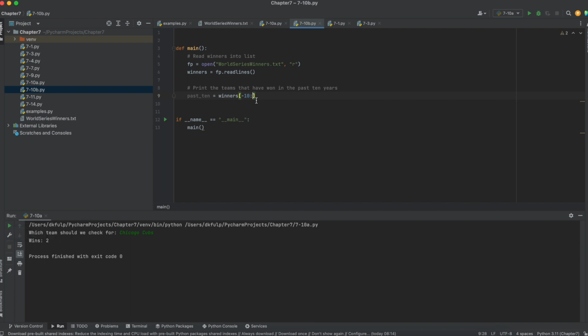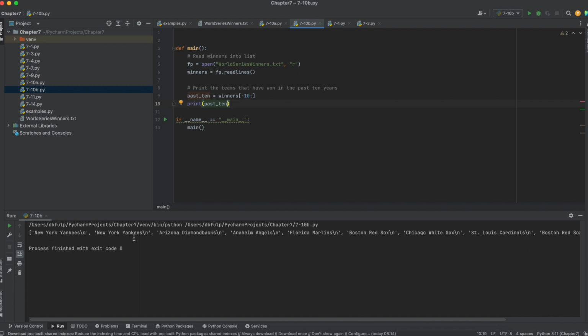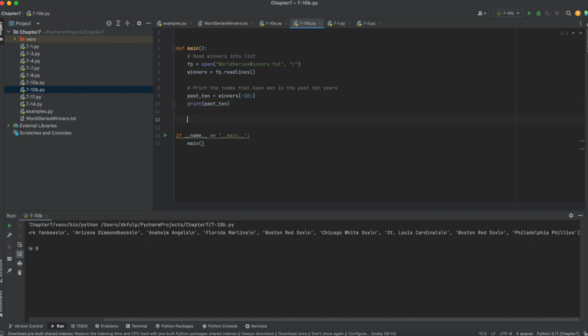If I run this now, I actually got to print it. So print past 10. We'll run that. It'll give us the Yankees, Diamondbacks, Anaheim Angels, Marlins, and so on. Okay, so that's the past 10. That's all we had to do for that.